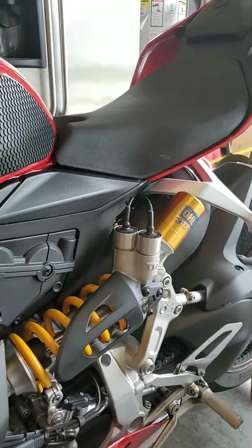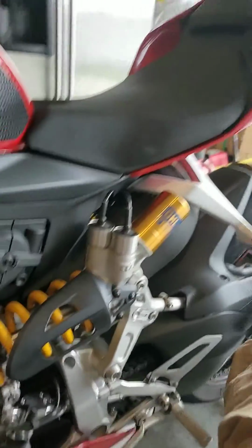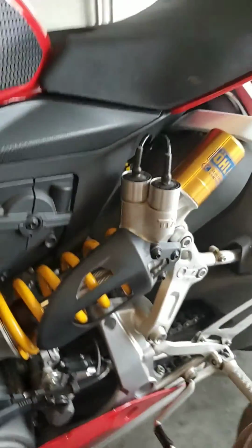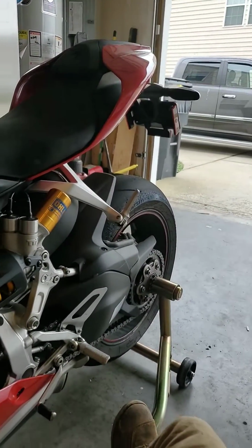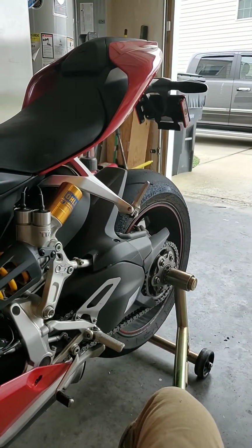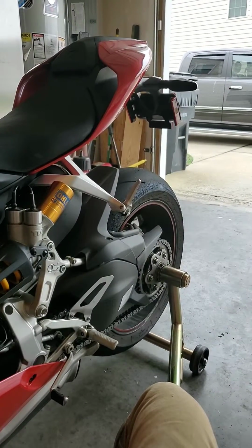But anyway, I took it out for a ride earlier today without the sag set up for it. I felt the rear end kind of slide a little bit, which is great. I need that feedback. Without any feedback on the rear end, good or bad, that's a problem.